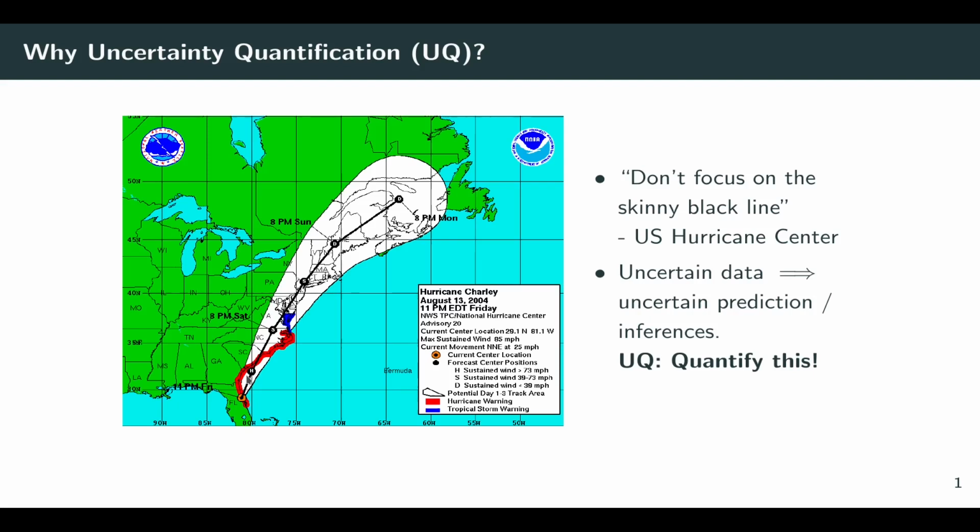Even if we have a perfectly accurate numerical simulation model for a hurricane, we are still not going to know exactly where it's going to go if our initial data is incomplete or affected by measurement errors. And when you think about it, pretty much all data that we have is affected by errors of some degree. So in the end, what we are looking for is not just a single prediction, but in fact, an entire range of possible predictions that seem likely given the current best information. And that's a bit hand waving and intended to give you the general idea.